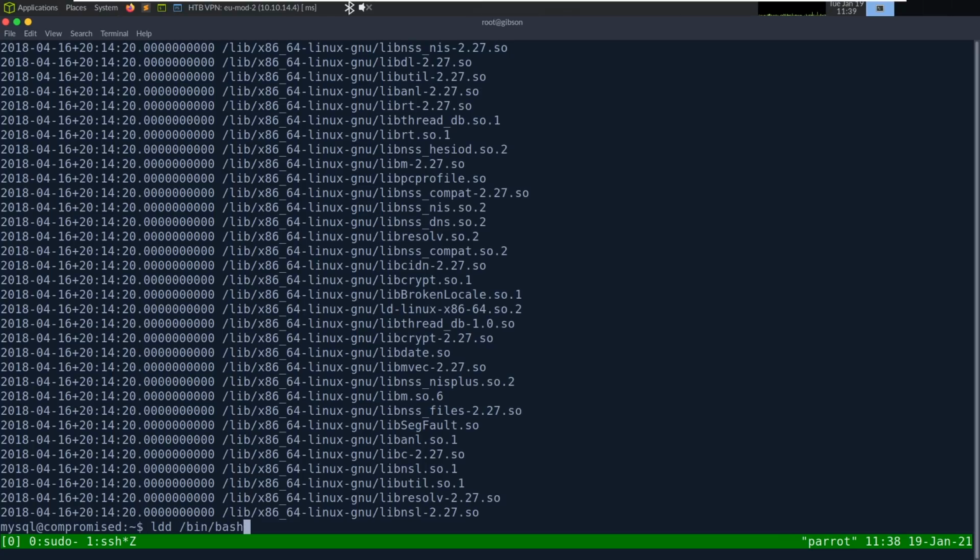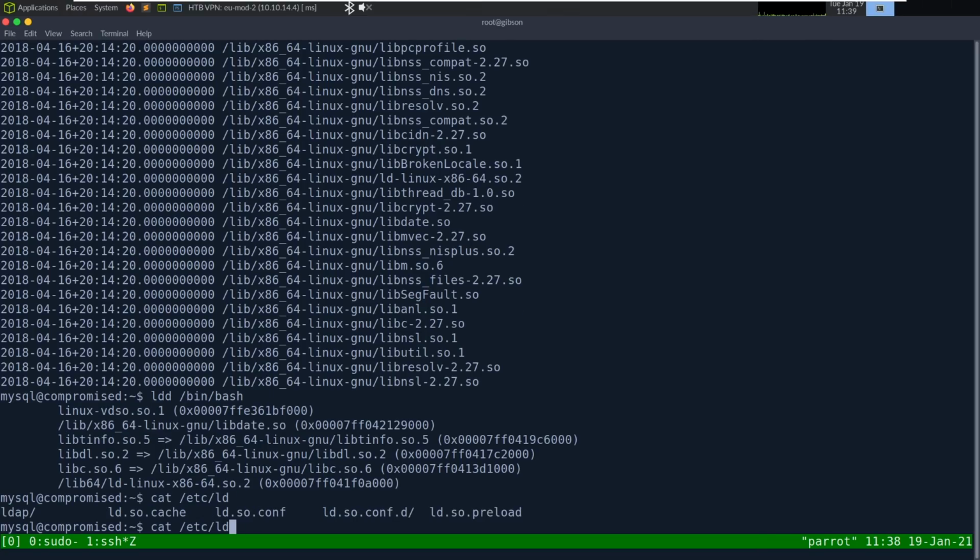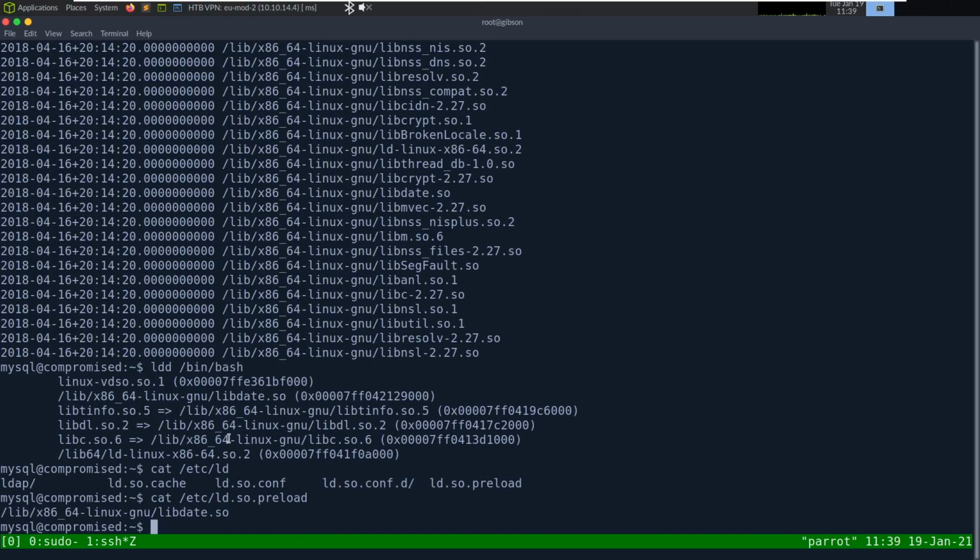If it did something to hide itself from the ldd command, we'd probably have a really tough time finding it, because it could also edit itself from, it's probably in /etc/ld.so.conf probably, or ld.so.preload. You can also see it there. But this could hide itself from this file and also the ldd command if it was a good rootkit.